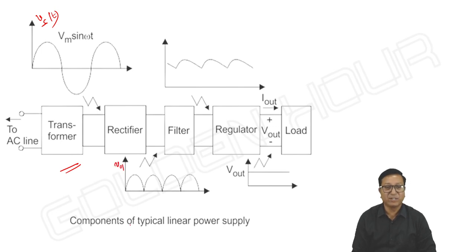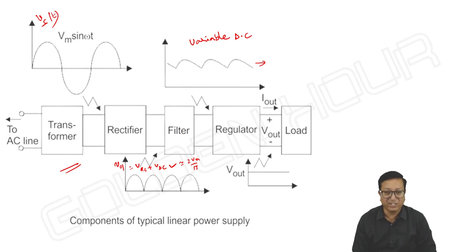Let me call it VO1, which is a combination of AC and DC. The DC component is approximately equal to 2 Vm by pi, of course, strictly speaking, slightly less than that, and the AC component is more. We pass this through a filter so that the output is a variable DC, which I have mentioned. How do you get this variable DC from this, and what kind of filter it might be, is my concern.